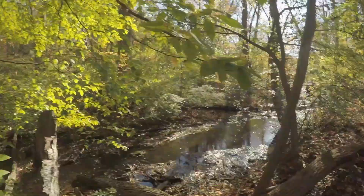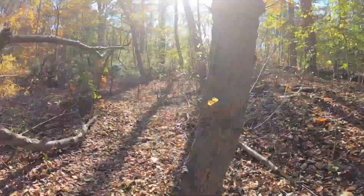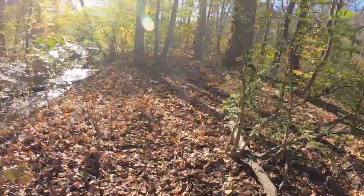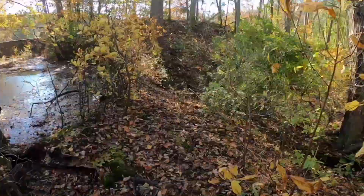The goal is not to get my feet wet. Well, we started to gain some elevation as we hike now. I think now that we're out of the swamp, I could see that we're already getting higher above the creek with every step. There's a dam right there. It's evidence of the elevation change.